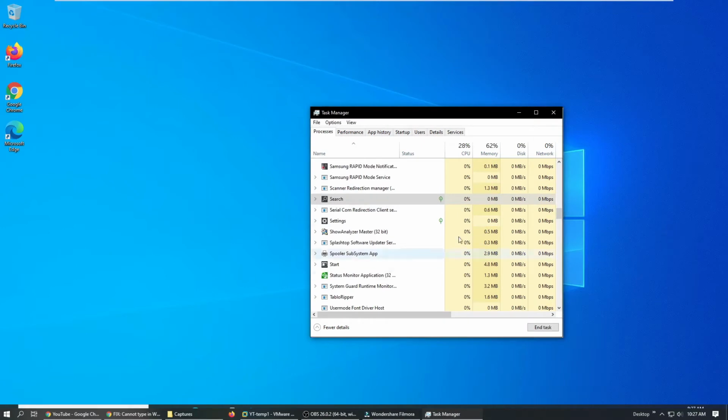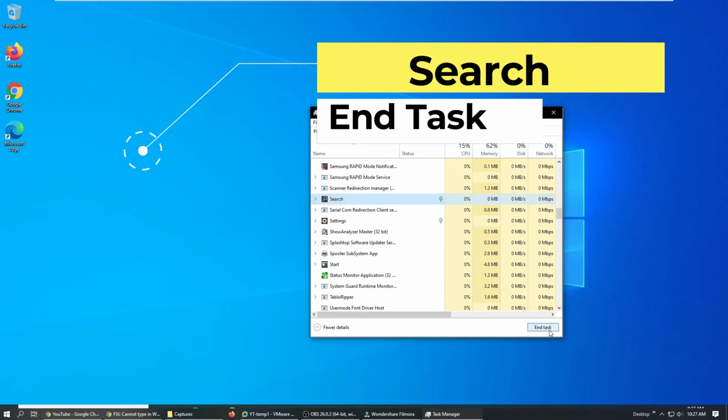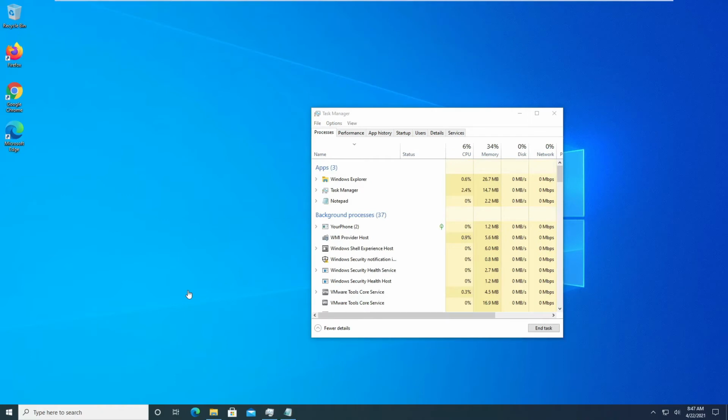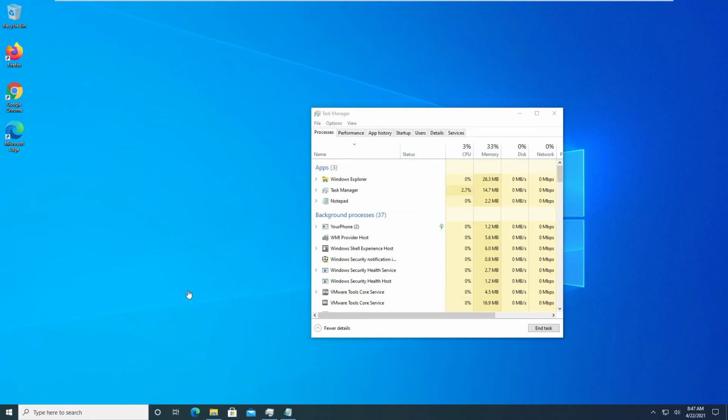Next, we are looking for a search. If you see search in here, just end the task and see if you can type now. So this still didn't work. Let's move on.